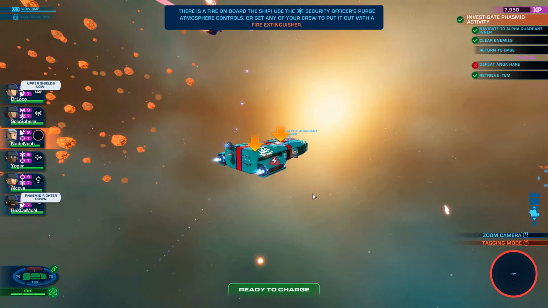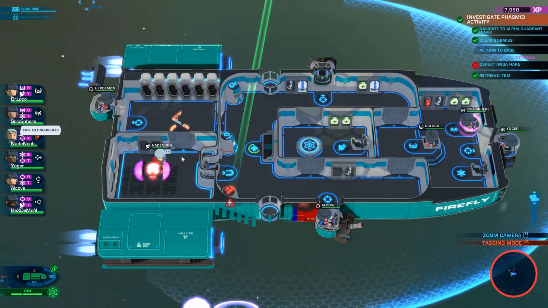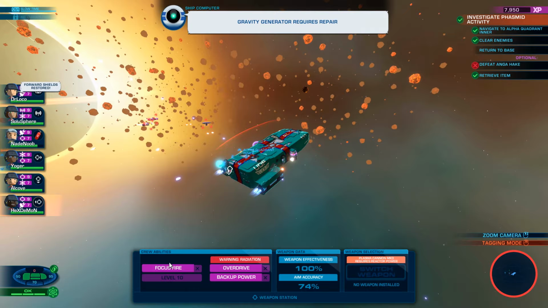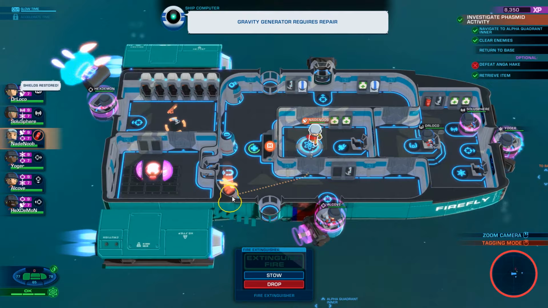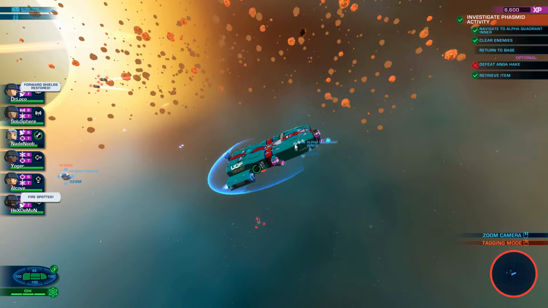Oh jeez, there's a lot. We might want to just escape here. Oh yeah, I wasn't on defensive either. Ouch. Get him! Focus fire, everyone! Gravity generator requires repair, that's fine. I'll do it now, but... Okay, our shields are going back up. Excellent. There's so much stuff going on. I think we've got everything tagged, right? Extinguish fire again.